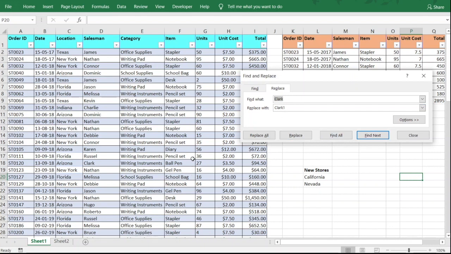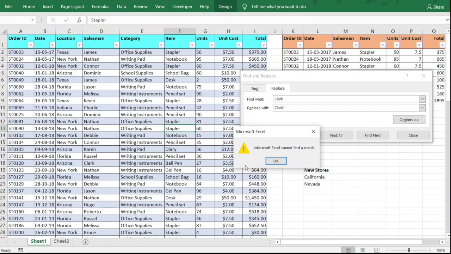If I put it somewhere inside the data range or the table, we'll still get the same result when we click on replace, because again it's just searching in the cell that is selected.